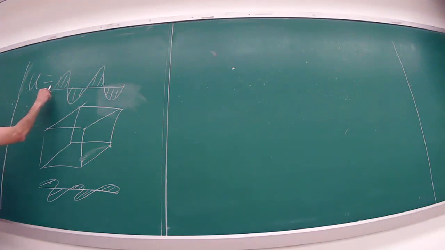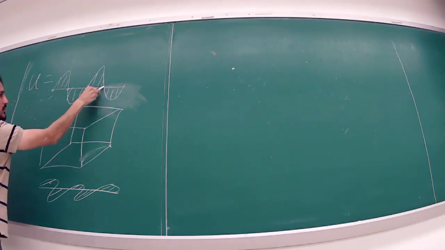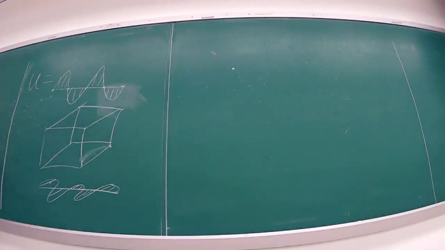And you have all possible numbers of nodes, for example. So all possible frequencies from a minimum one that is just like that to infinity. And you can have as many as you want over here. There's no limit upwards. And the whole box is filled with that transverse electromagnetic wave field.